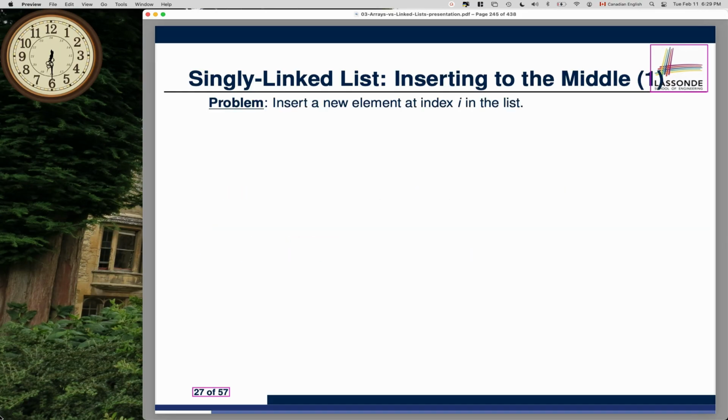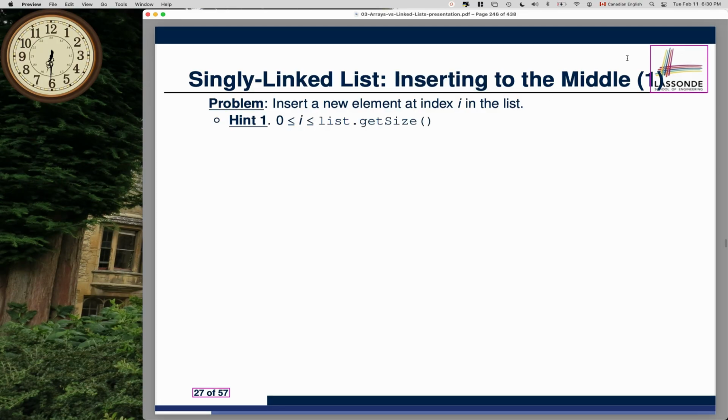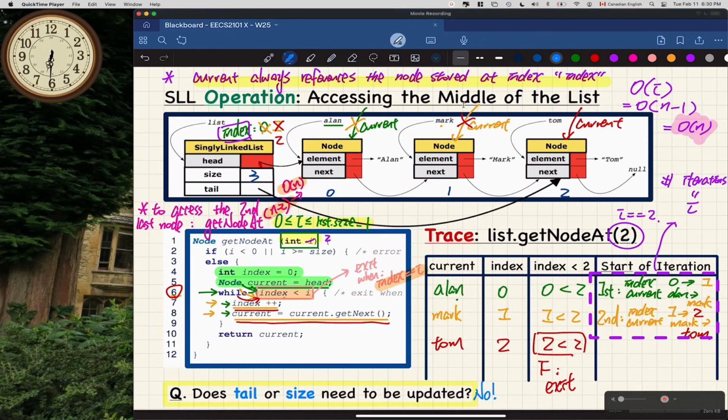Now we are facing a similar problem here, but now we do want to modify the chain of nodes from the head. Rather than accessing the middle, we want to insert into the middle. It's a more complex operation, okay? Before we see the code, I would like to sketch what you should really do very quickly, diagrammatically. And we'll take a short break, and then we'll come back with the Java code. Let's take a look.